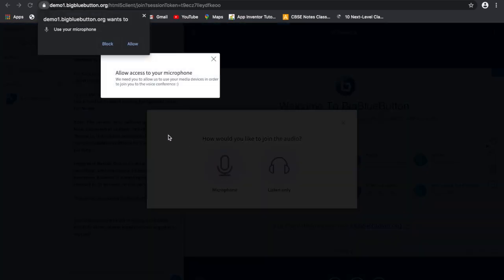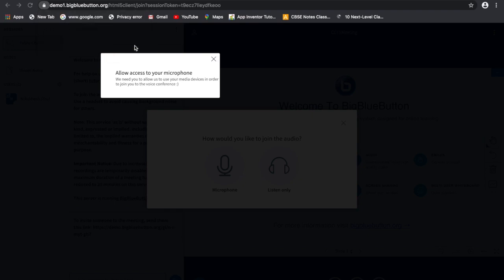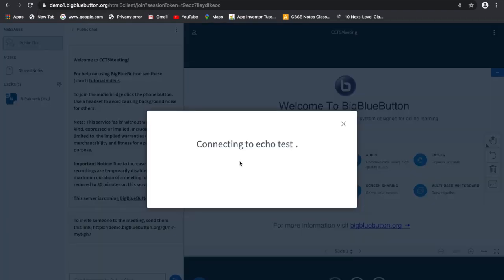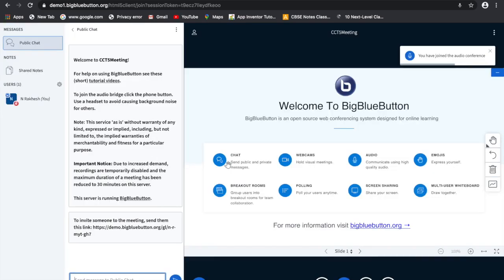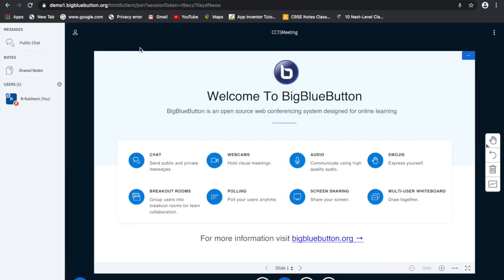The moment you click that, permission access will be requested. If you have not used it before, you need to click allow. Immediately the server will perform an echo test. If you are hearing the words, click yes. You are currently the only person in this conference. So now you are connected within the meeting group. I will just take another 2 to 3 minutes and just brief down a few things. This window, what we see here, is the presentation screen. It is actually like our PowerPoint only.